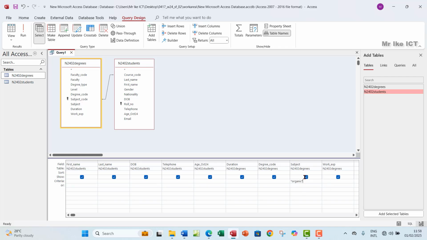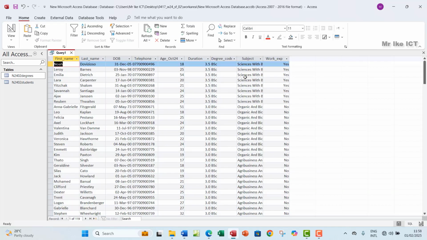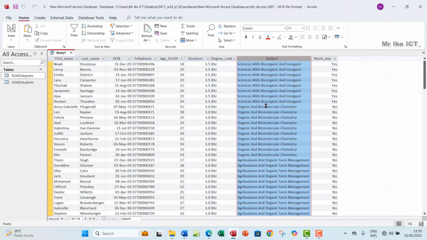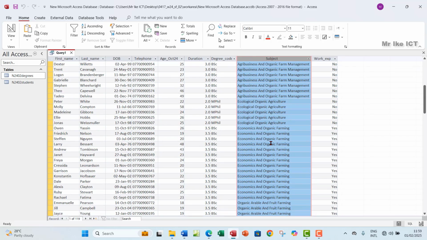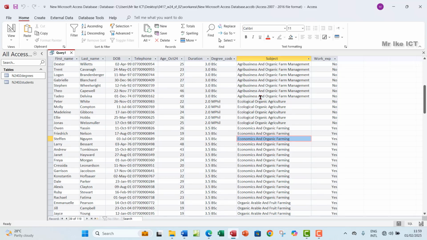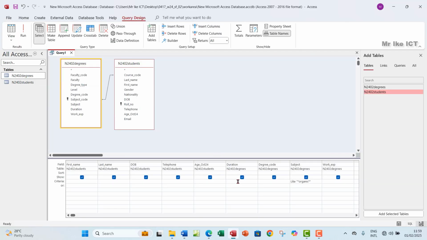So it means that every record within the subject will have the word organic in it. So if you run this and expand the subject column, every record here will have organic, either at the beginning, at the end, or in the middle, anywhere, right? Good. So that's fine for this.